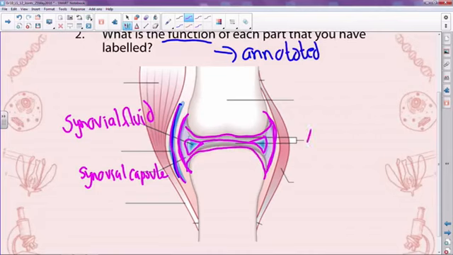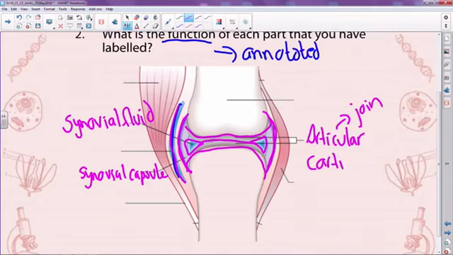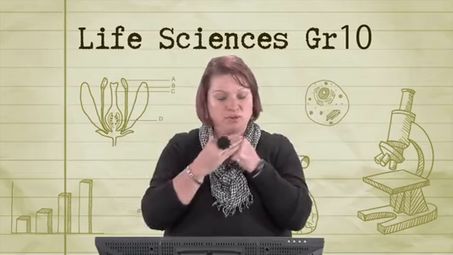Now, you can call that articular cartilage. Now, articular means to join. Articular cartilage. Okay. Now, if you have a look at your bone, you've got the liquid part there, and you've got the nice smooth hyaline cartilage. So remember, these bones can move. So when they move, they're going to rub against each other.